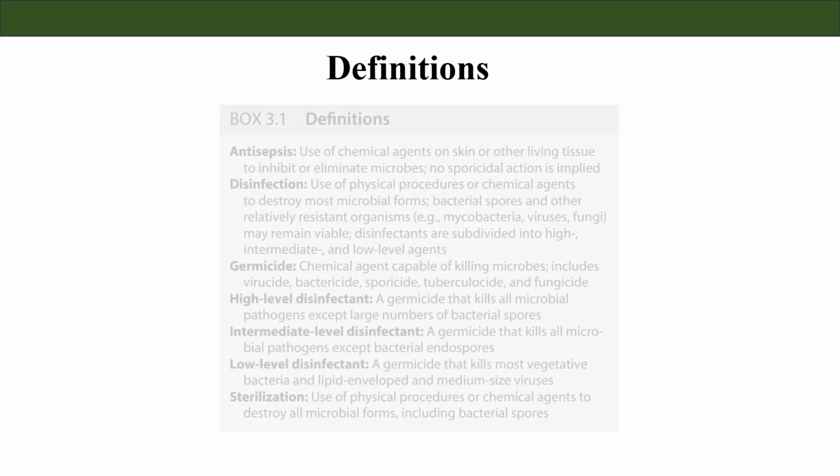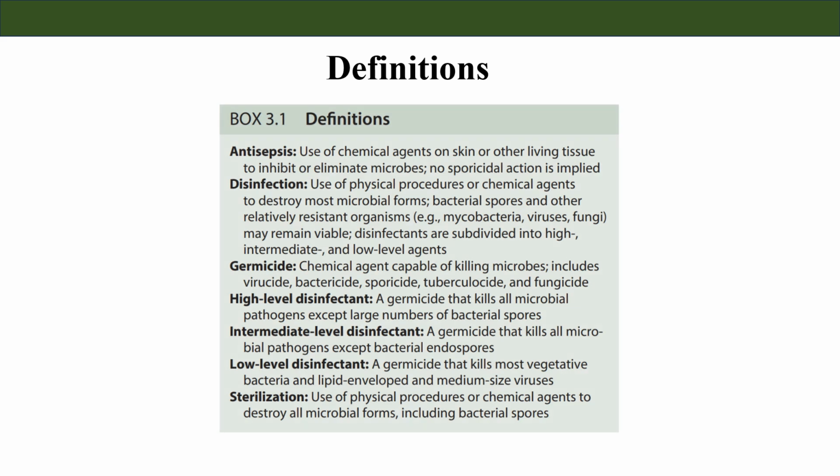In addition, the chapter provides a glossary of terms that summarizes the most important concepts. Some examples already mentioned before and that you can review in this chart include sterilization, disinfection, antisepsis, and other terms such as high-level disinfection, intermediate-level disinfection, low-level disinfection, and so on, that you can take a look.